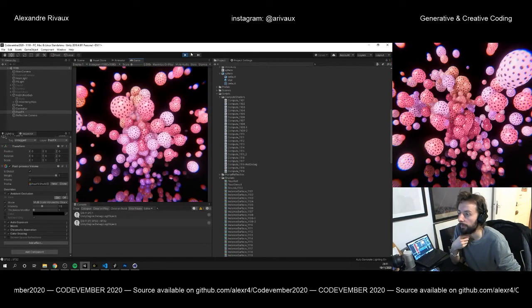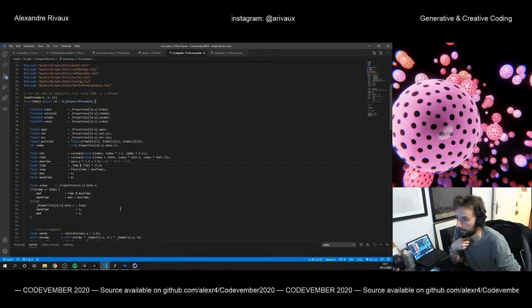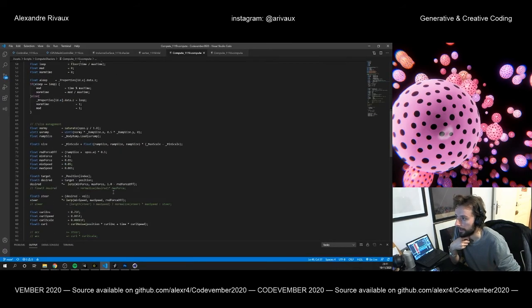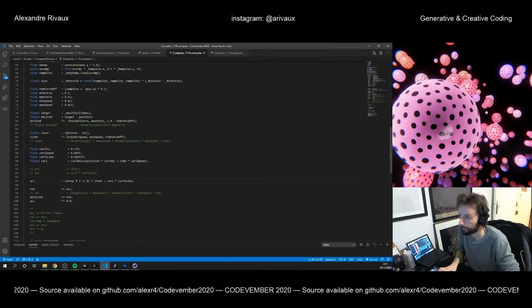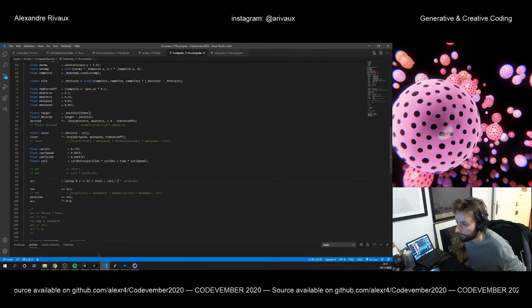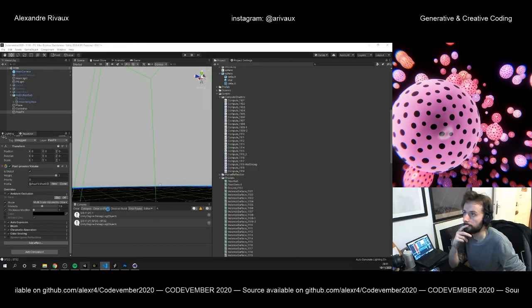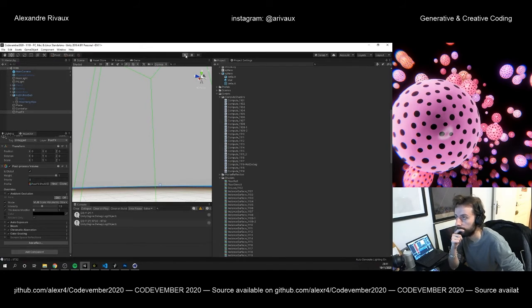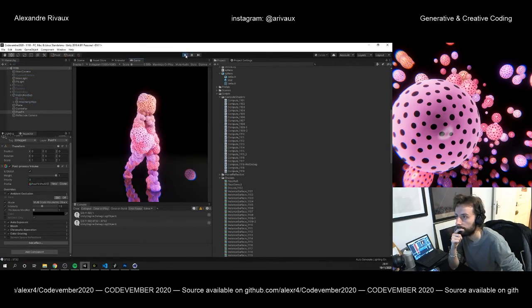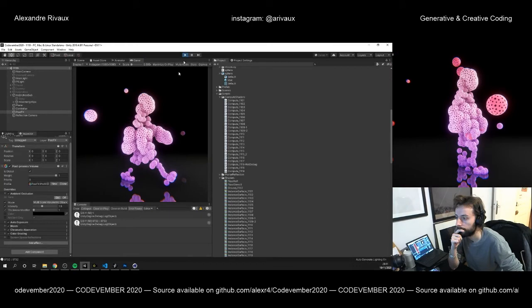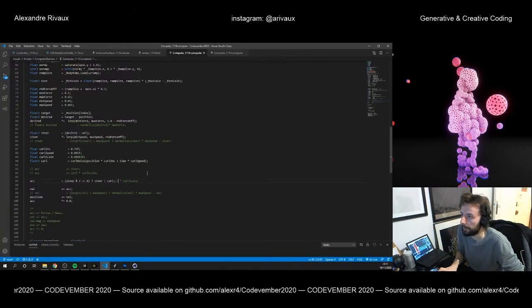Because it's moving really far from the shape, it's not really interesting. As you could see, it's really a big behavior.